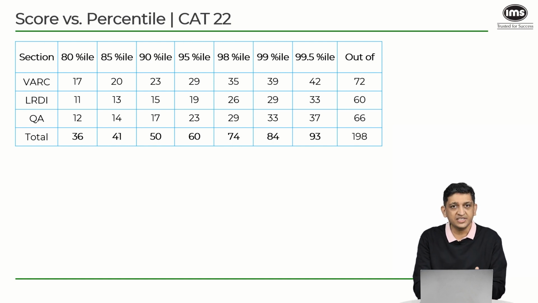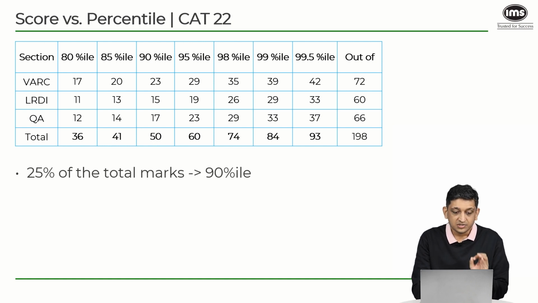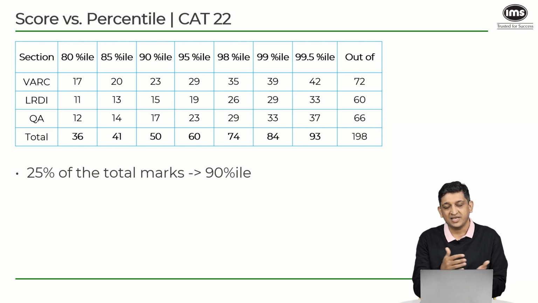Now there are a few observations which might also be your benchmarks if you have started preparing for the CAT. So the first benchmark is 25% of the total marks. I'm sure you would have taken a lot of tests by now and you would have seen various passing marks. In some tests your passing percentage would be 50% of the total marks, in some tests it would have been 40%, 35% and so on. So in terms of the CAT, there is no passing or failing the CAT. It's purely in terms of percentile. So you have to do well at a relative level.